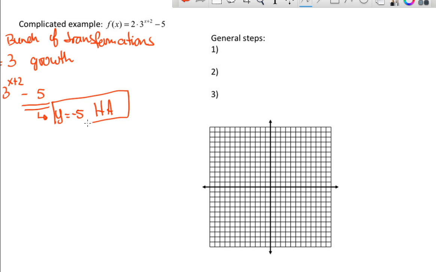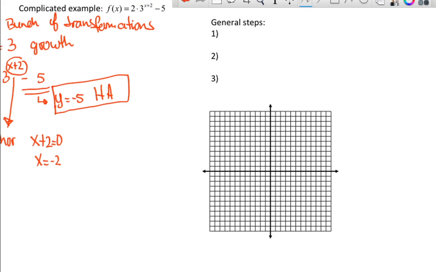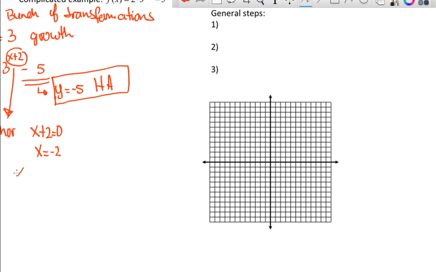Okay, we did that with the hyperbolics as well. The x plus 2 part over here is going to produce my anchor. What I mean by that is the anchor is going to occur where x plus 2 is equal to 0. That ends up happening at x equals -2. And why do you want to find this? Well, when you make a table for this, you will want the -2 to be part of that. You sort of want that to be in the middle. So this used to be my 0.